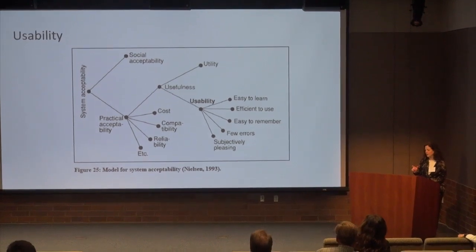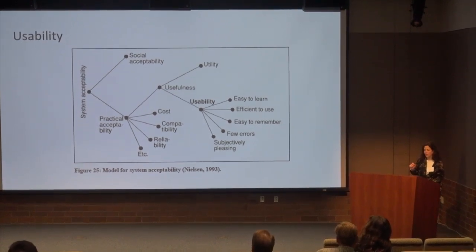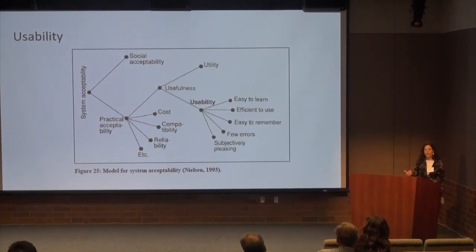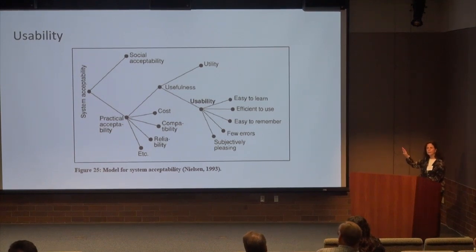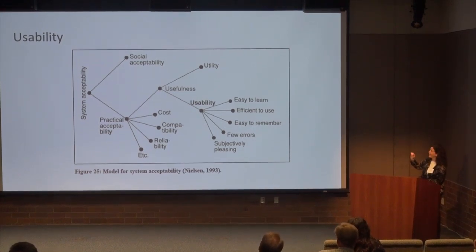One of the projects that I was working on about 10 years ago was in usability. And this is actually one of the reasons why Energy Star sunset the Energy Star program for thermostats, because of usability back in 2009. Right, and so we started studying this. This is Jakob Nielsen's model for system acceptability. If you want people to accept a device, whether it's a home energy management system or thermostat or what have you, this is something to take under consideration.